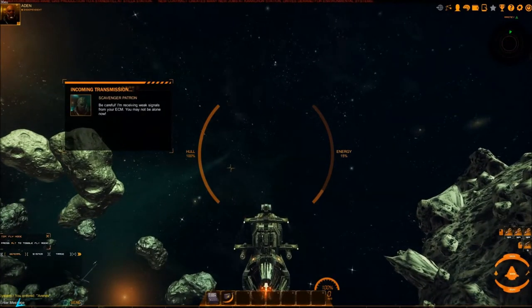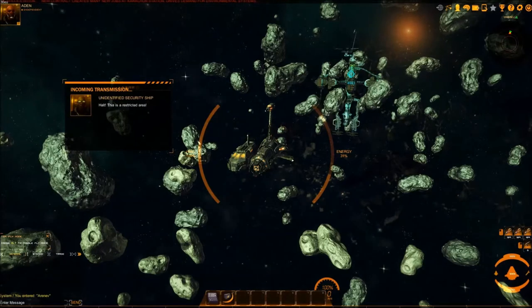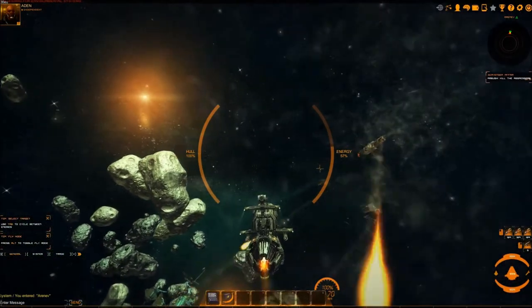Be careful, I'm receiving weak signals from your ECM. You may not be alone now. Oh, dear, okay. Unidentified security ship. Halt, this is a restricted area. Incoming transmission. Unidentified security box. No warning.